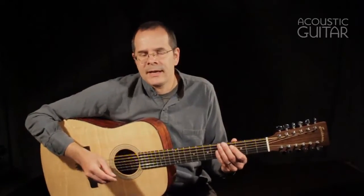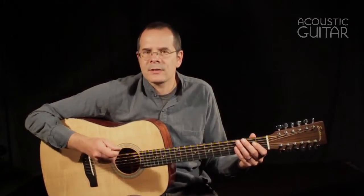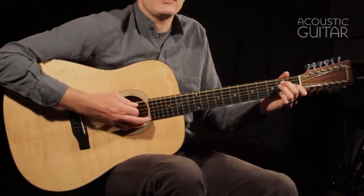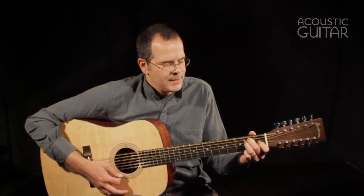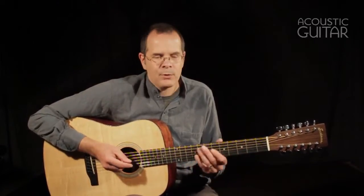And of course, it does have the traditional 12-string jangly sound. Part of it may be because of the long scale, 25.5-inch, standard dreadnought scale, which helps tighten up the bottom strings a little bit. Nice solid bass. I'm tuned to standard tuning, full pitch here. And a nice big jangly sound, as you heard when I was doing the strumming with open chords earlier.